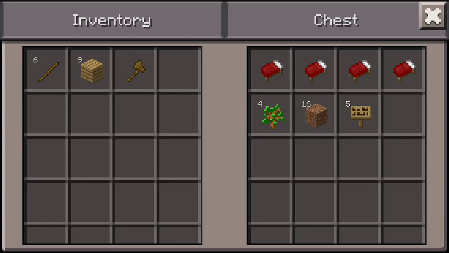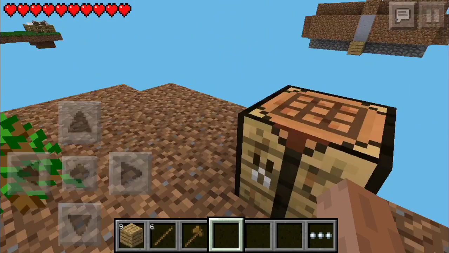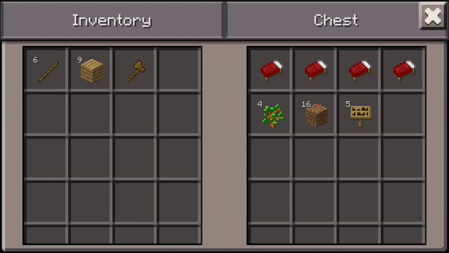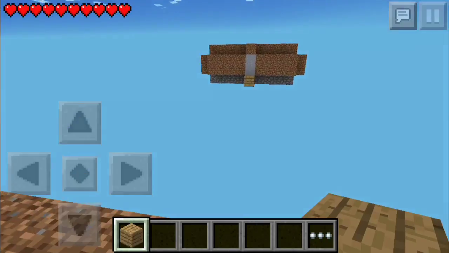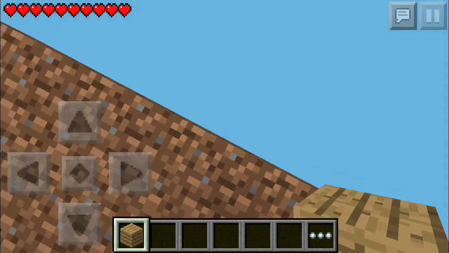I'm actually going to put those back just to be safe. Okay, I'm going to put everything back, because I'm getting a hunch that I'm going to fall off. It totally feels like I am. So I'm going to grab this one wood. I'm going to see if I can build out to that generator.